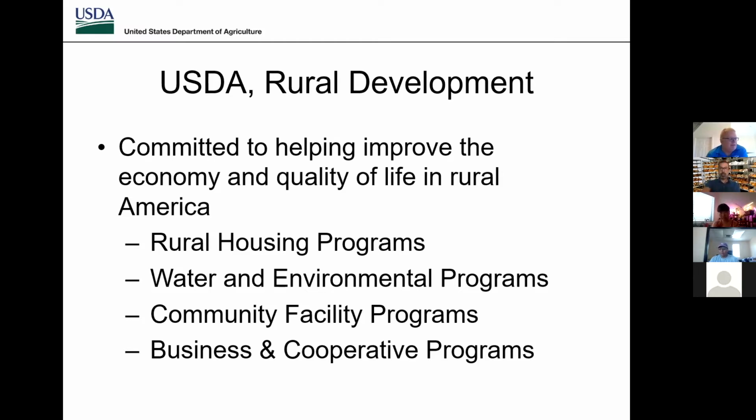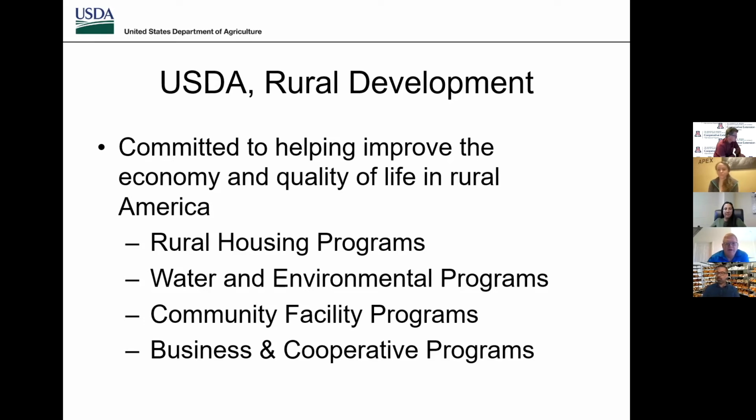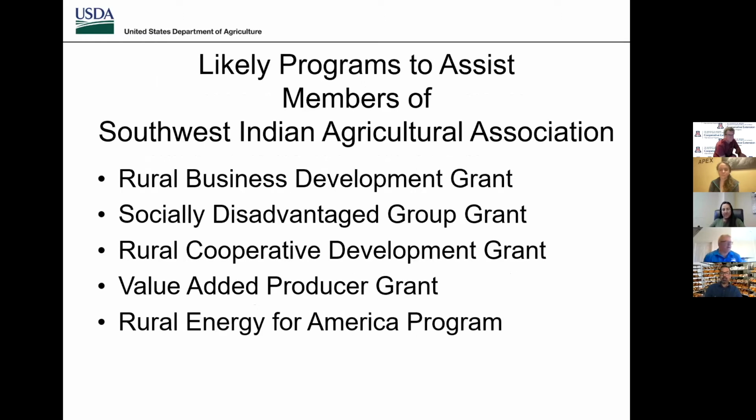And then finally, our business and cooperative programs, which I'll go into a little bit later. But with all four of these programs, we basically say we can develop a community from the ground up. So there are lots of opportunities for assistance with USDA Rural Development. I wanted to talk about some of the programs that would likely assist members of the Southwest Indian Agricultural Association. I have seven of them. Some I'll go into in a little more detail, some a little less.